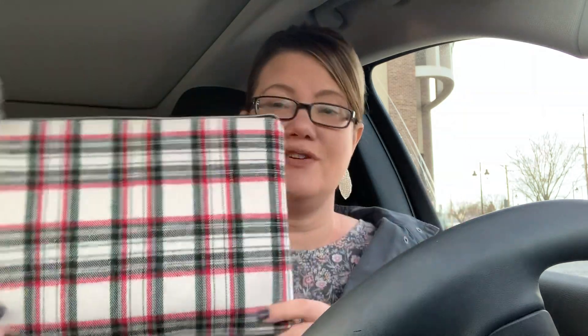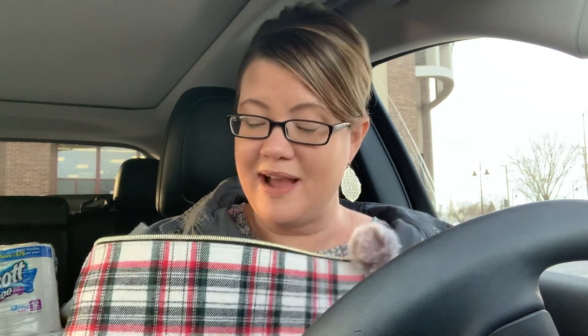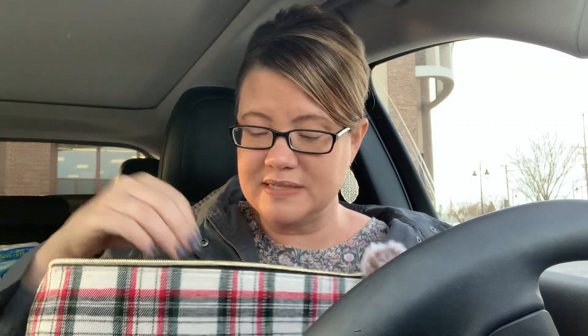I wanted to show you — I got this at Target. I've been using this for my couponing for about a week and a half now and I love it. It's in the Target dollar spot section and it's just festive for Christmas. It's really big, so I can put — there goes my pen — it keeps all of my extra bucks, my CRTs, coupons, and I can keep a printable list. I think it was three bucks and they had different designs. Super cute and festive. I like stuff that motivates me to get up and coupon and save money.